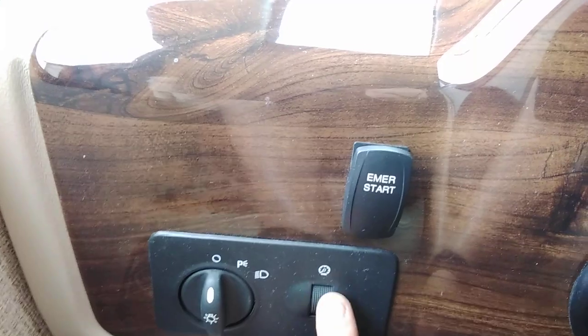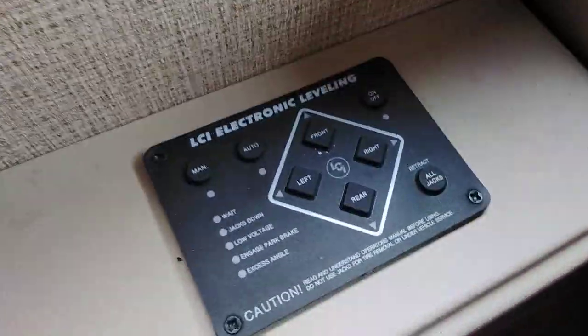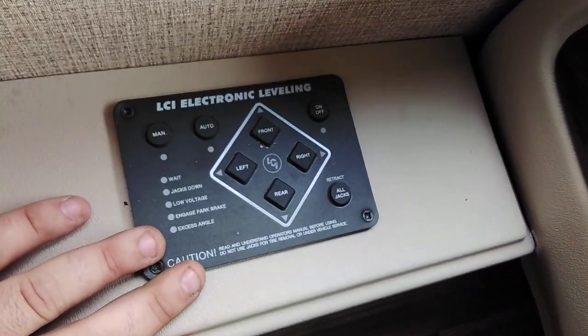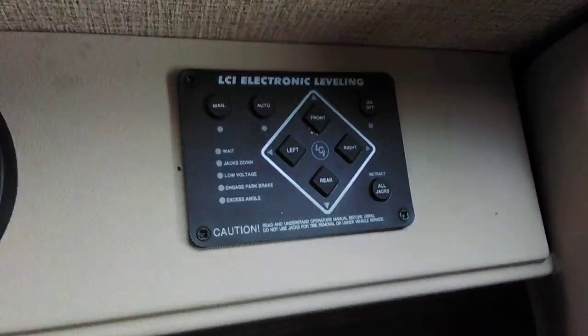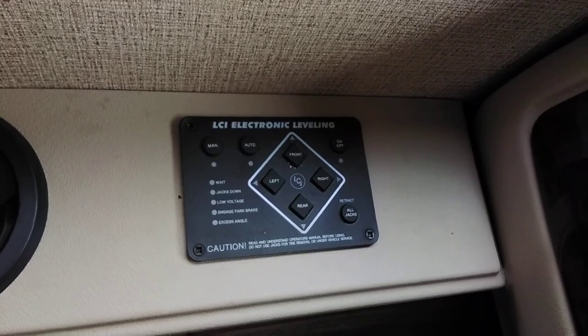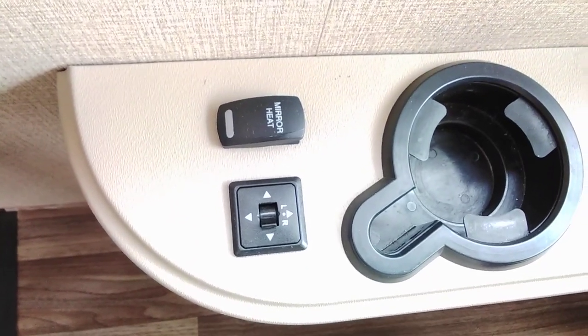This is going to dim and brighten your dashboard. Then leveling system. That one's pretty simple. On and off. Ignition has to be on. Parking brake has to be on. But on and off. And then auto level. It's going to level you up. Takes about 2 to 3 minutes. Pretty simple. Mirror heat. And then your mirror adjustments.